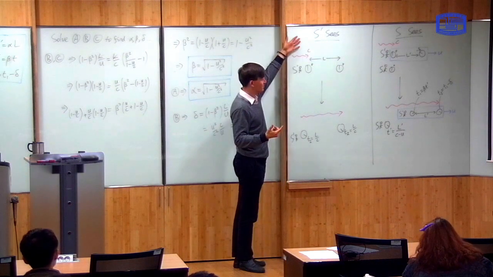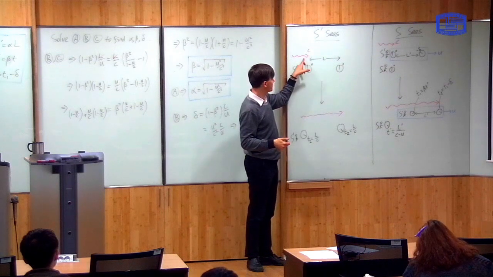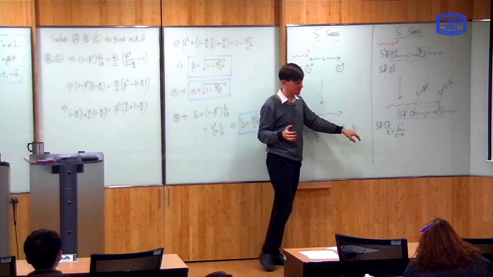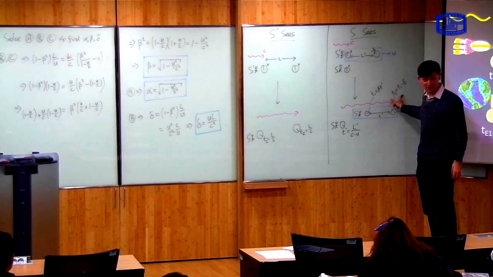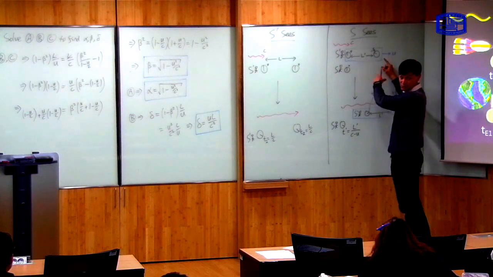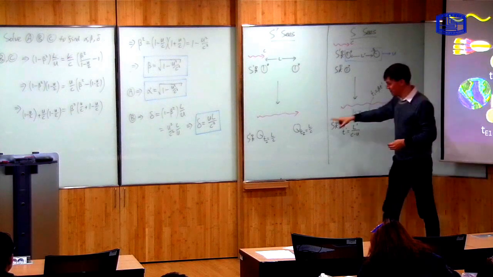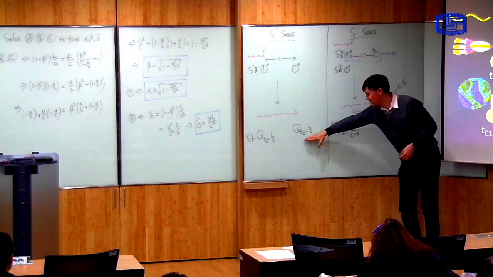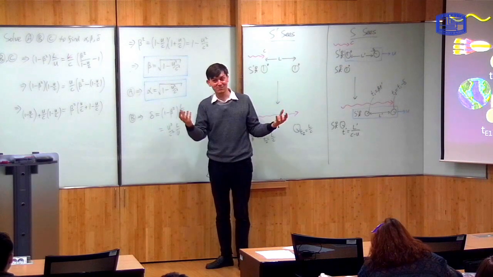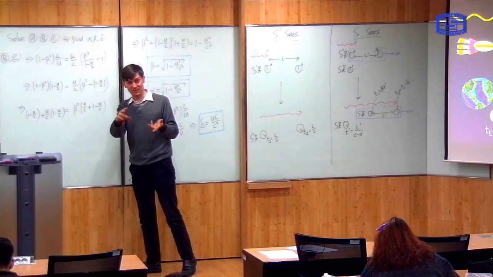Okay? S prime, if we look at this example, S prime interprets the result as follows. I have two clocks which are synchronized. They're separated by length L, and therefore the speed of light is c, so therefore it takes time L over c. That's his interpretation of this result. Okay? Whereas S gets the same result, but he interprets it in a completely different way. S thinks S prime has these two clocks, they're separated by the contracted distance L prime, they are out of synchronization, there's a time difference between the two, and therefore he ends up measuring the time t2 which agrees with this, okay? So as I said, they agree on the result, but their interpretation of the result is different, okay? And this is generally true in special relativity. The results of the experiments must be the same, but different observers will have different interpretations of those results, okay? In terms of the effects of length contraction, time dilation, relative simultaneity.